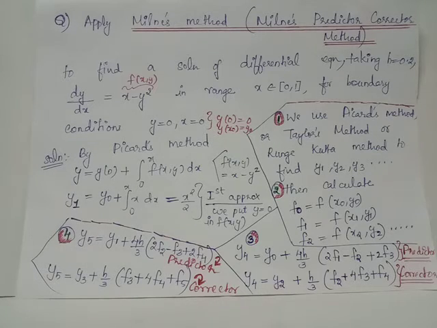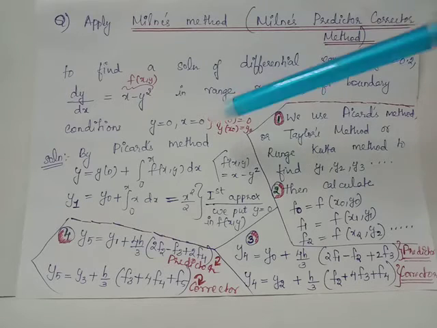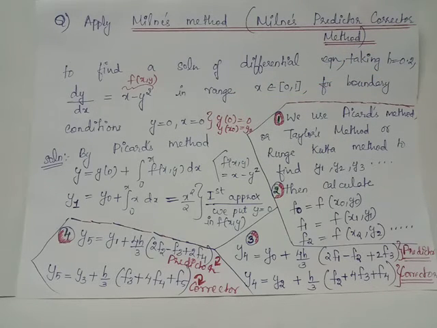We have f of x y equals x minus y square, and in this expression of f of x y, when you give y equals 0, we obtain f of x, 0 equals x minus 0 square. That is, at y equals 0, we have f of x y equals x. Therefore, in computation of the first approximation, y1 equals y naught plus integral 0 to x x dx. By usual integration, we have y1 equals x square by 2. Notice that y naught equals 0, which is already given in the initial condition.